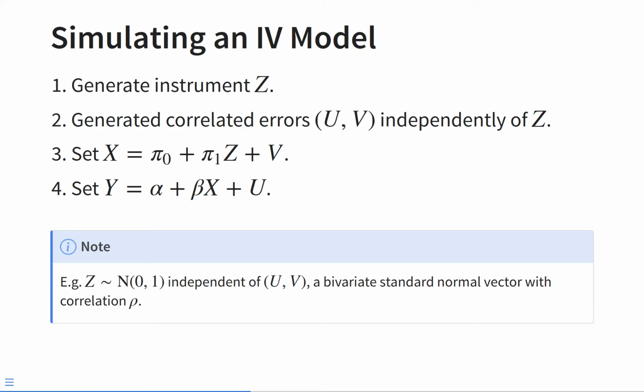We could generate z any way we like. You can choose your favorite way of generating it. One really simple thing that we could do is generate z to be a standard normal independent of u and v. Now, for u and v, there are also many options, so we need them to be correlated. One really simple thing to do, and something that builds on our lecture about the multivariate normal distribution, would be to simulate u and v from a bivariate standard normal distribution with correlation rho. That's not the only choice you could make, but that's a simple one.